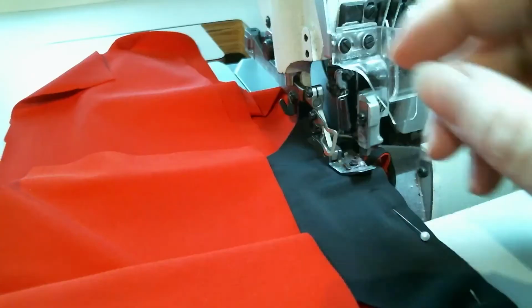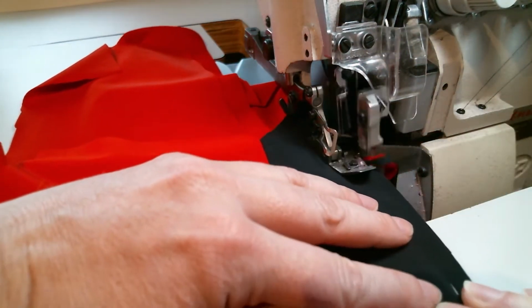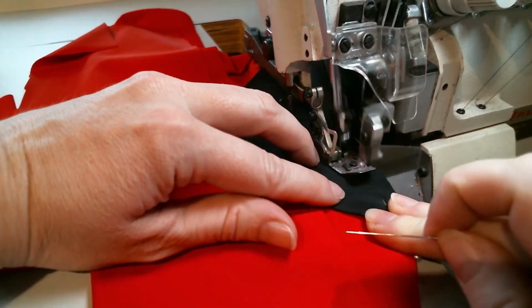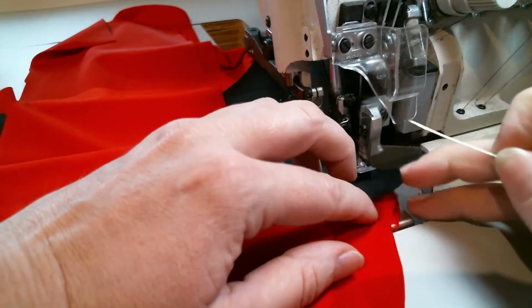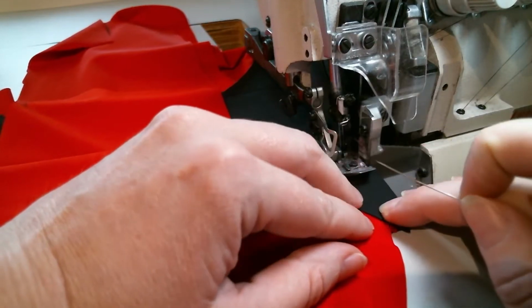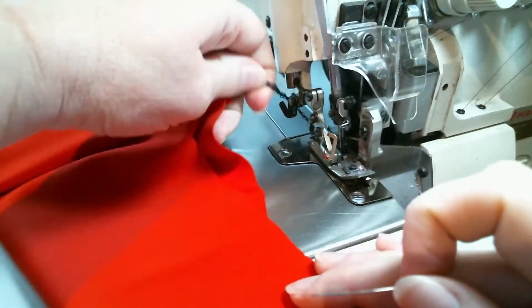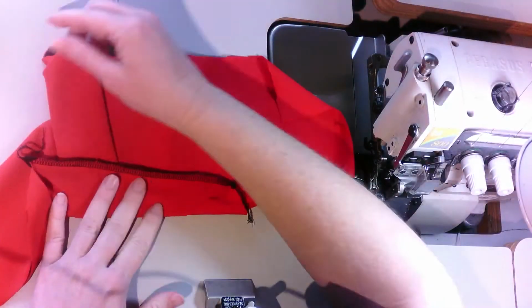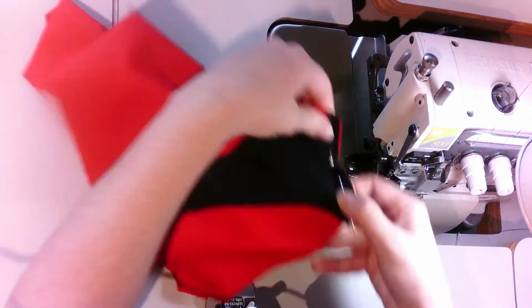And then you should be cutting off about an eighth of an inch, although with the way my daughter did the cutting, we're cutting off closer to a quarter. She did a real choppy job. Okay. So we got that one done. Now we're going to stitch the other side.